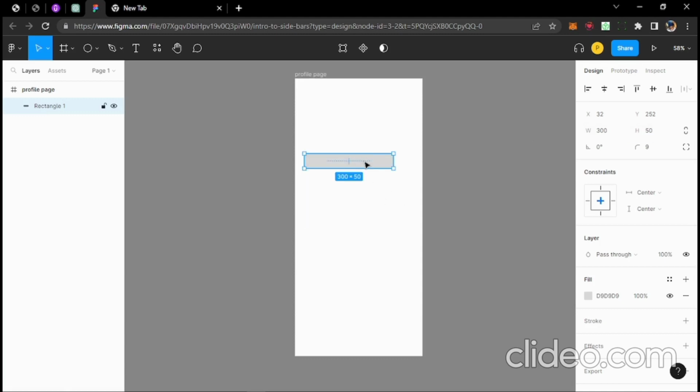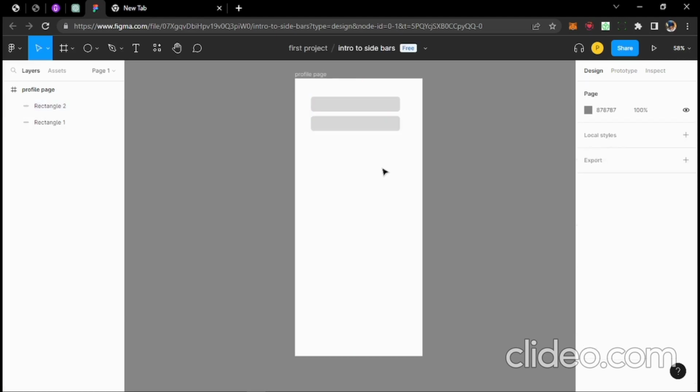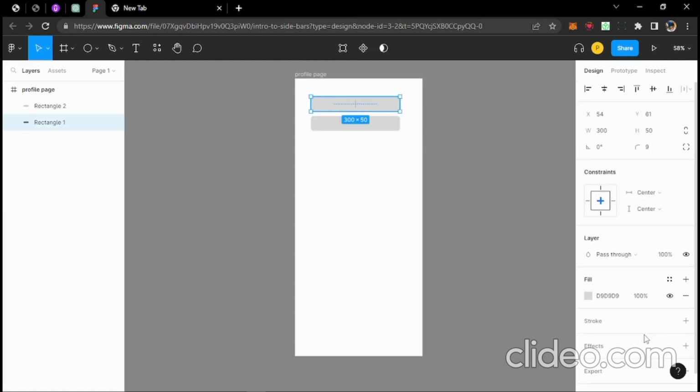It changes it. Now when I hover over it, I see 300 by 50. So maybe I need a couple of these. I can just press Alt on my keyboard and then drag. Once I click on the frame, the settings are gone again. If I click on any one of them, the settings are back.